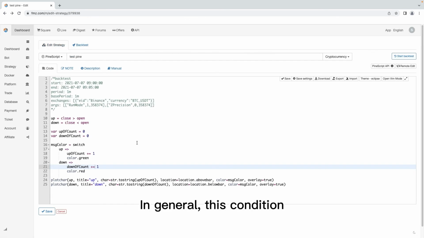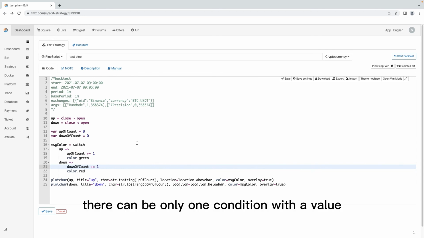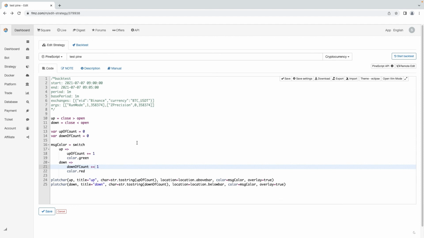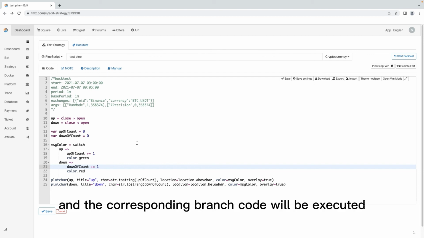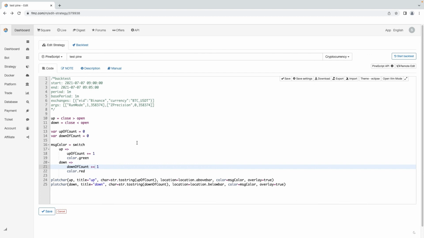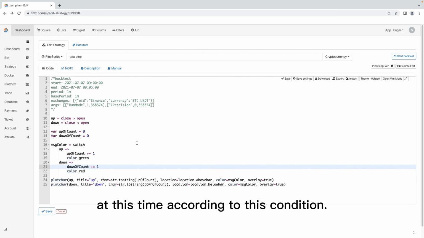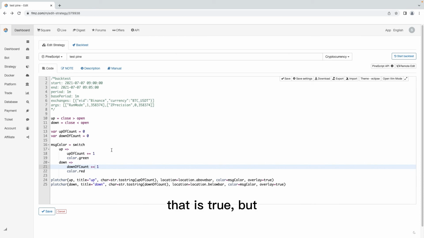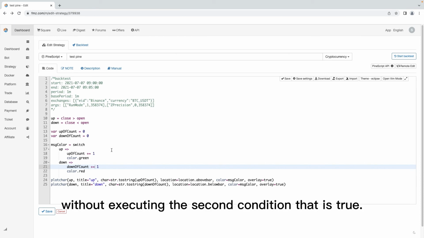In general, the conditions following the switch statement must be mutually exclusive, that is, there can be only one condition with a true value at the same time, and the corresponding branch code will be executed according to this condition. If both conditions are true, it will only execute the first condition that is true, but without executing the second condition that is true.